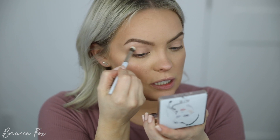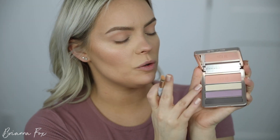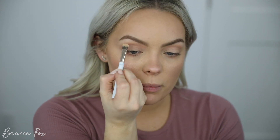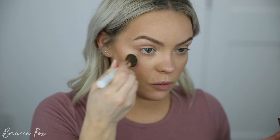I'm using the eyeshadow brush from the brush set and grabbing that same top shade I used as blush, just bringing it into the crease for a cohesive look. Keep building it up — you can blend with your finger too. I'm also putting it on the bottom lash line. Then I'm wiping off the brush and going into that shimmery pearlescent shade to pop on the brow bone. With my finger, I'm putting it on the inner corners. Then with the highlighter brush, I'm taking that shade to the high points of the cheekbones for extra dimension.